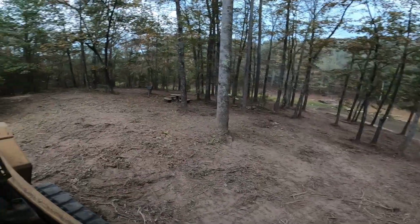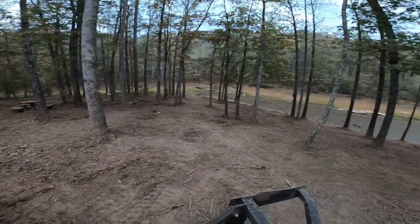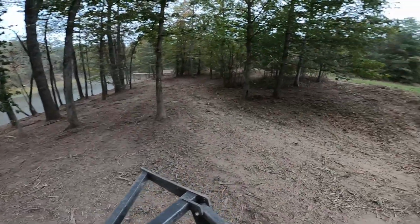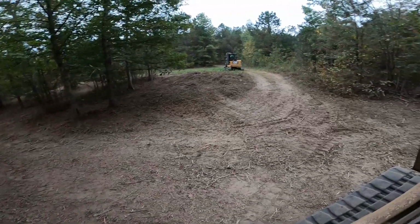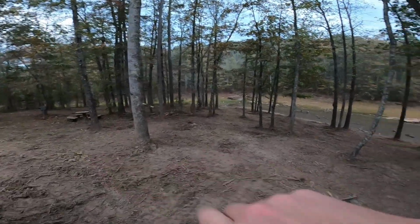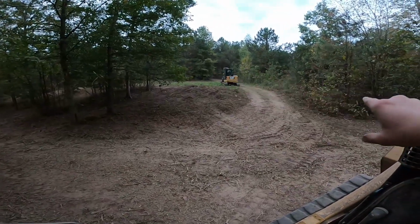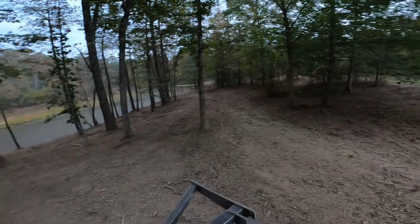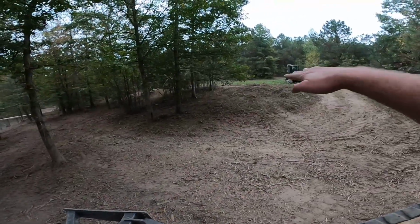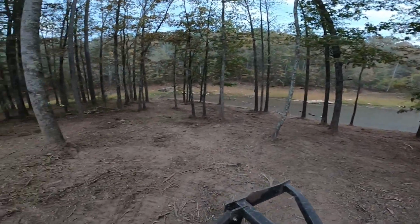Cleaned up around the picnic and stuff like that. I got a few things over here I pulled down off the tree, like vines and stuff like that. Once I do the cleanup over here, then I'm going to take the mulcher and start pushing some of this back just a little bit to keep it off of everything, or off the path. This is like an easement to the pond or something like that. I can't remember. That's what I got.